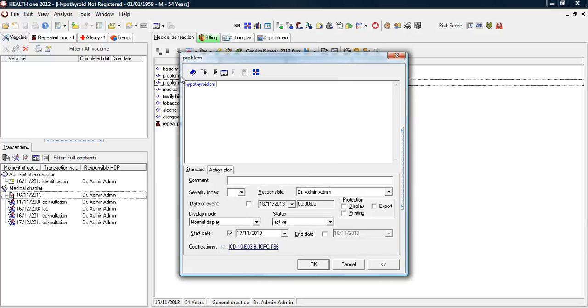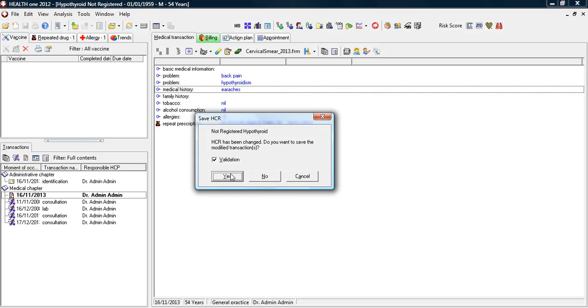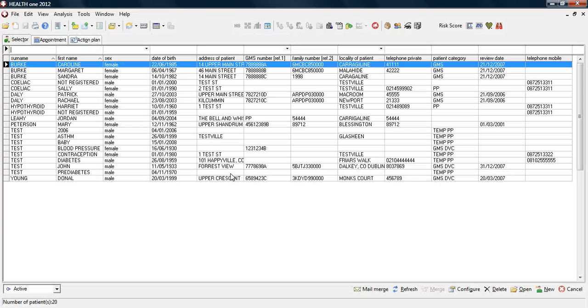I enter on it, and as you can see, not only does hypothyroidism come up, but the coding ICD-10 and ICPC also automatically comes up. This has now been added to this patient. If I close that patient and save him, that patient is now registered on the hypothyroidism register.